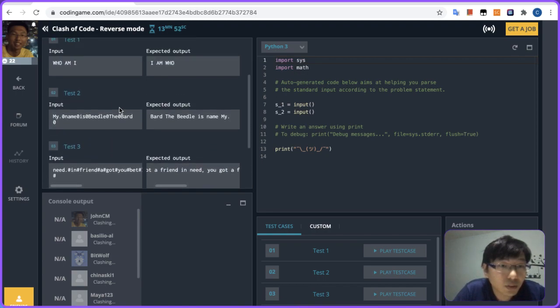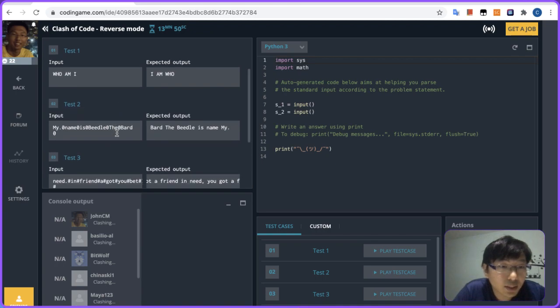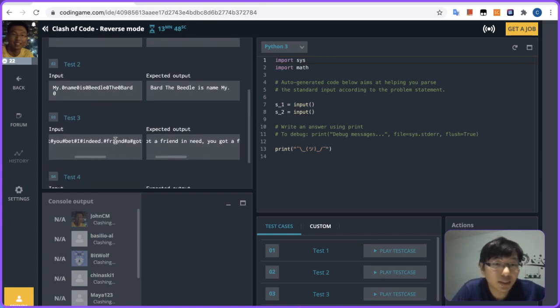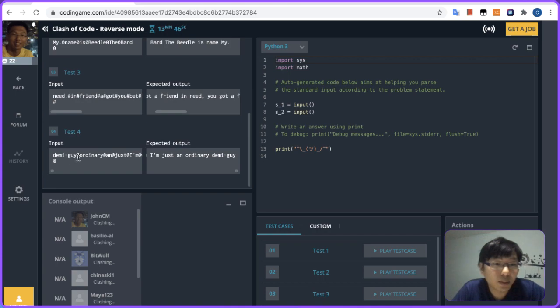Looks like it's split on a symbol, but over here it is split on X. That's kind of weird. How do I know which symbol to split on?